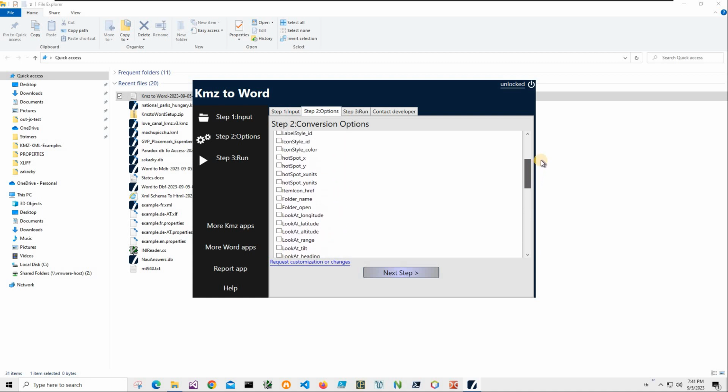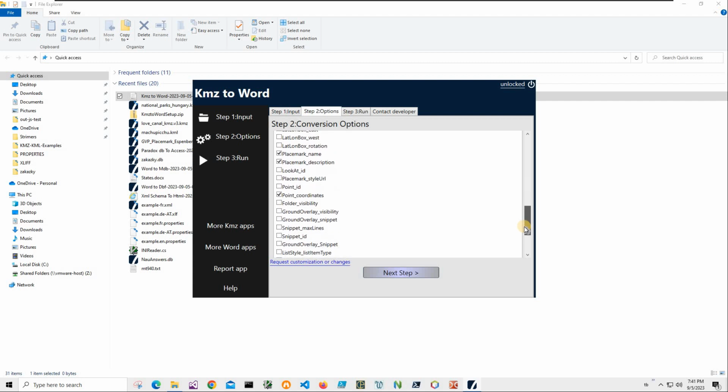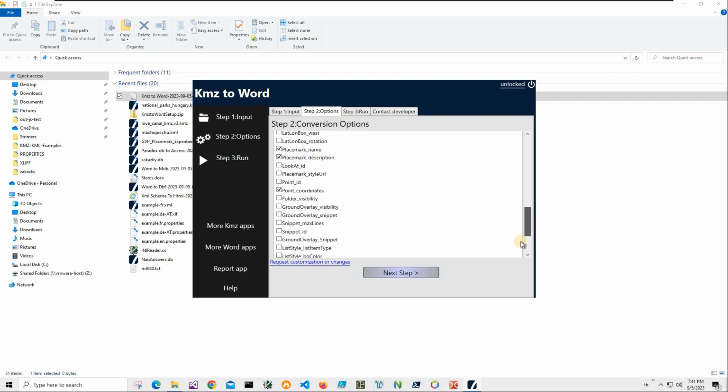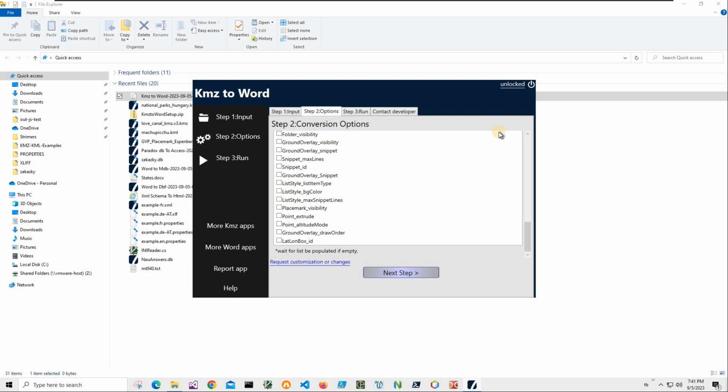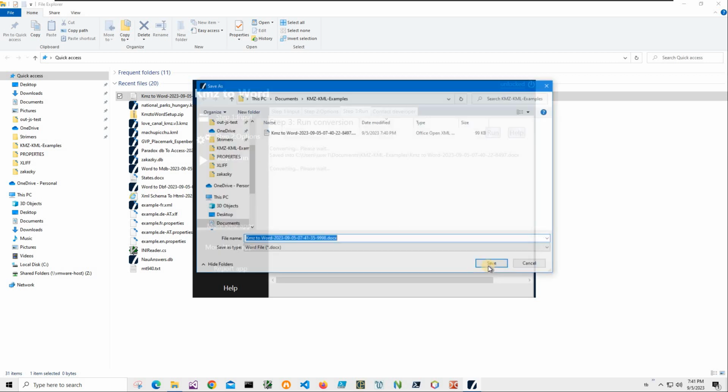So this is the thing: every KMZ is like a main file, but it could have different information. It could be a track, it could be a point of interest. So you can try different fields and see which brings the data you need.